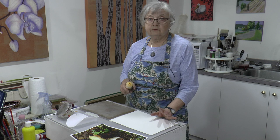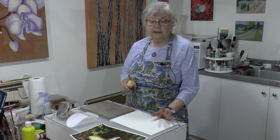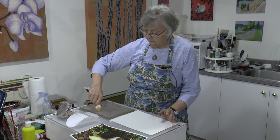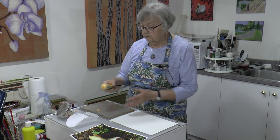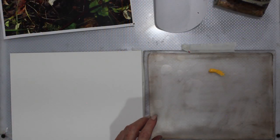So we finished with a drawing on the little styrofoam plate. So now we're going to do the background. And I'm just continuing on with my Speedball printmaking inks. They are really great.